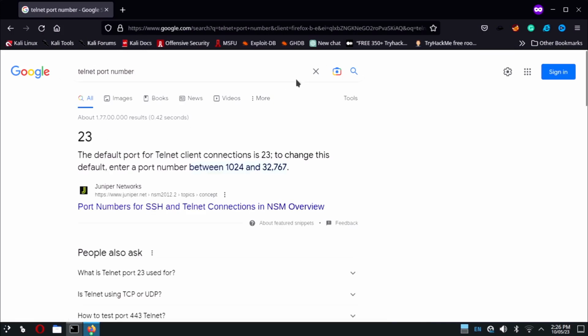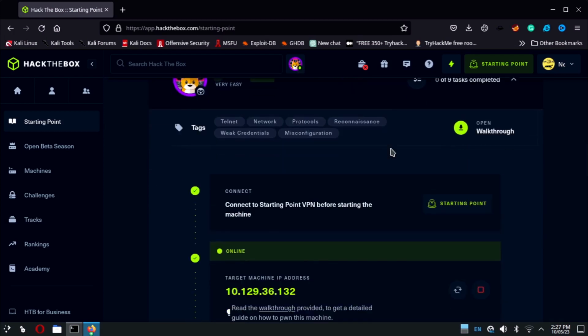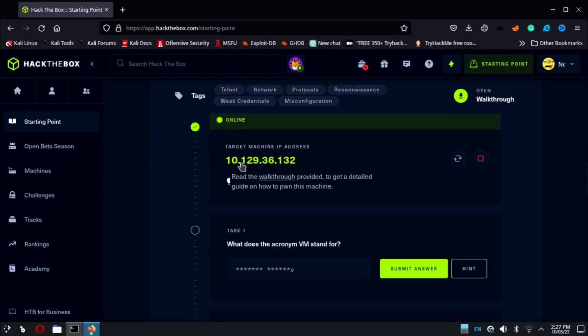Okay, it's okay, guys. So, reconnaissance basically means finding information about something. It's also called enumeration, and there are two types. First is active enumeration, second is passive. Active means going on the website directly, and passive means getting the information about that particular website from other sources. So this is our IP address, and I have copied this.